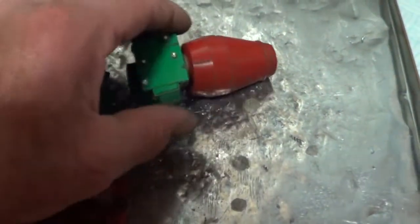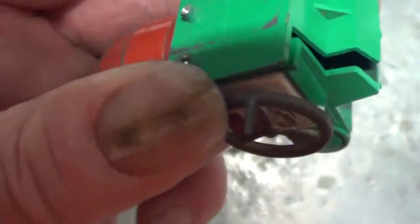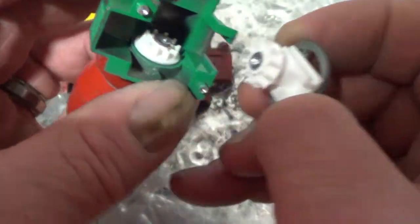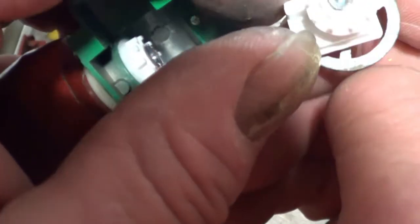Awkward. Right, okay, I'm going to do that and then I'll come back to you, because otherwise it's going to take too long. Okay, so that's pretty straightforward there, that just slides out of there, so that's cool. I need to undo that.